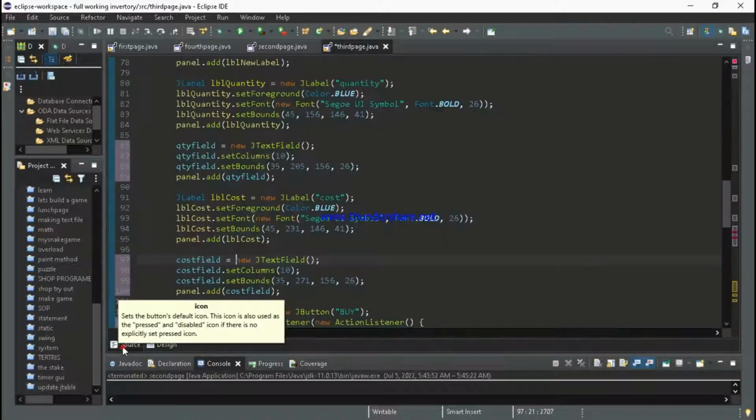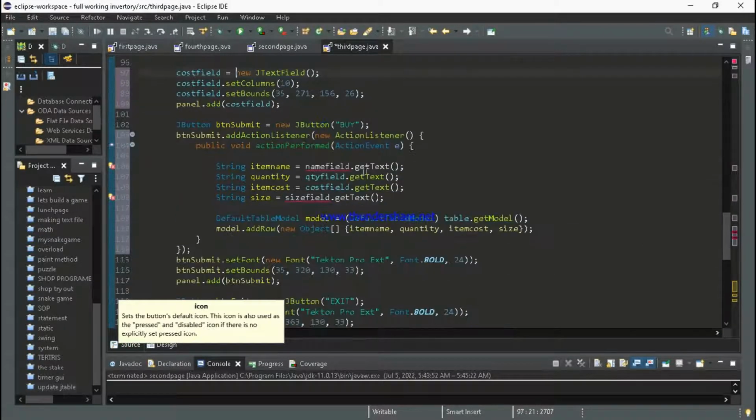Okay, so let's go to our source code here and let's change this to item field, okay, QTY field and cost field. Then we don't have this one here, so we actually have to delete it here, then save this.